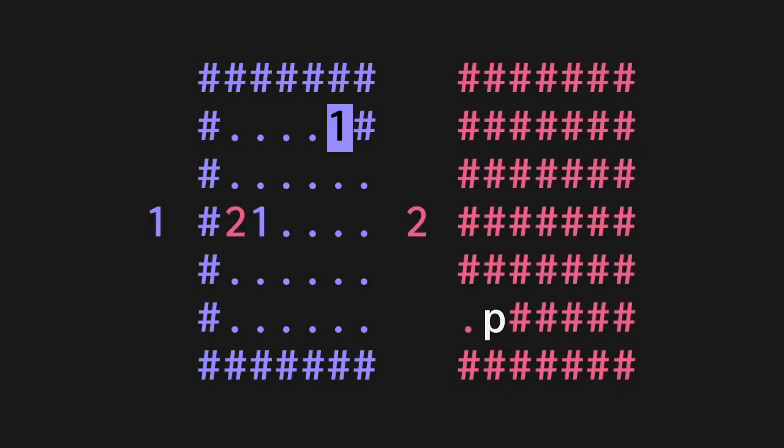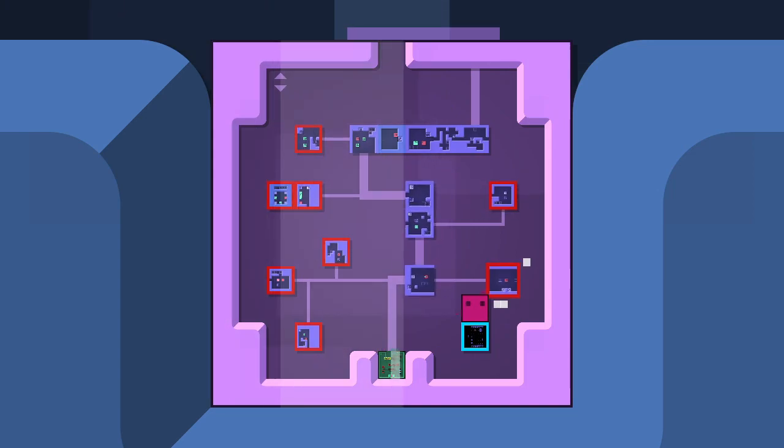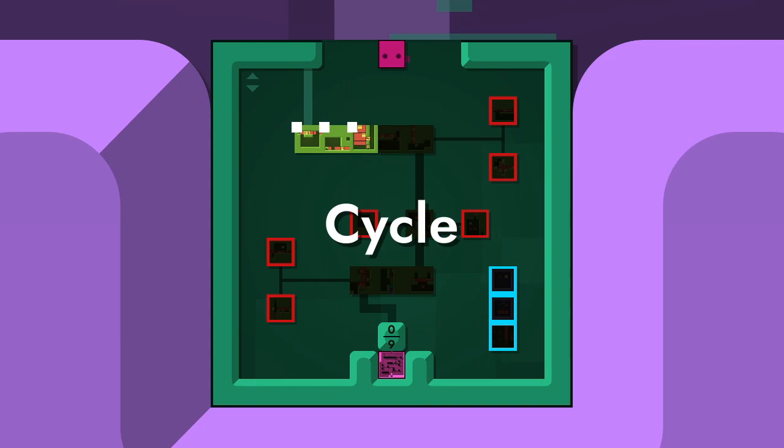There we go. What? I did that? What? I don't know. There we go, puzzle complete. World complete, we're up to cycle next. What are those blocks even?